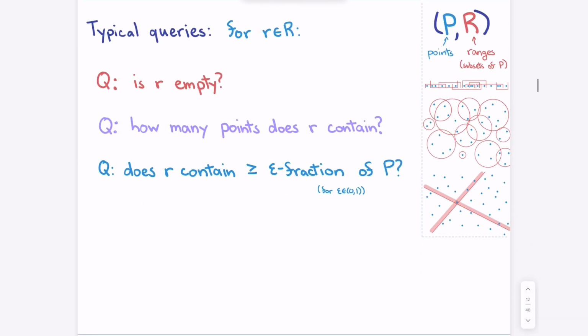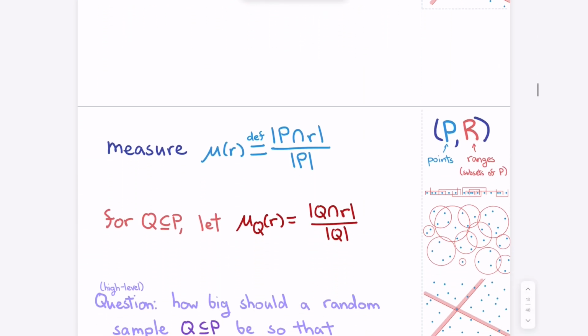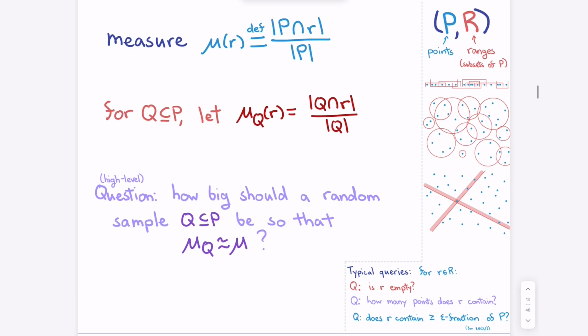And the kind of question that often comes up is something like, imagine you're a computational geometer, you have a bunch of points in a plane, you have a disk, and you want to know how many points are in this disk. This is a very common kind of thing. And so we were interested in developing random sampling that's good for these kinds of queries.